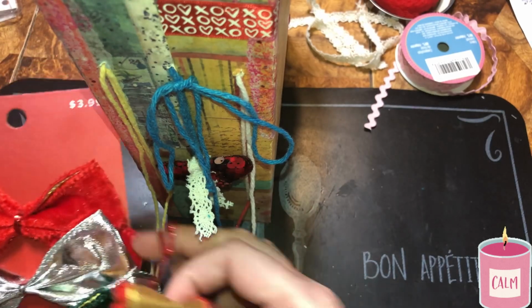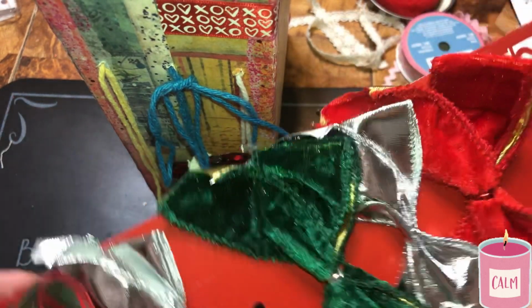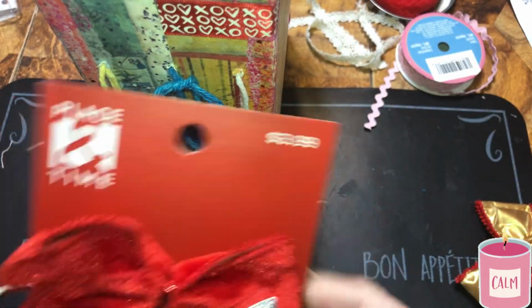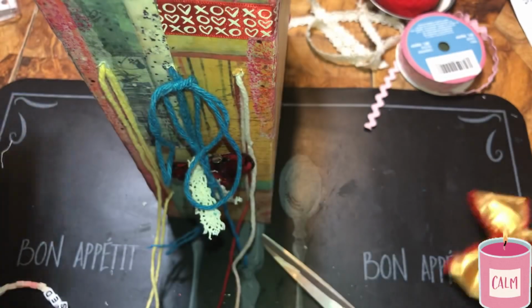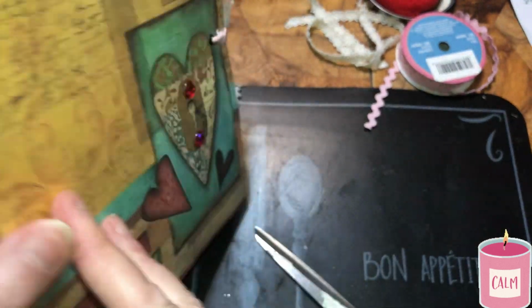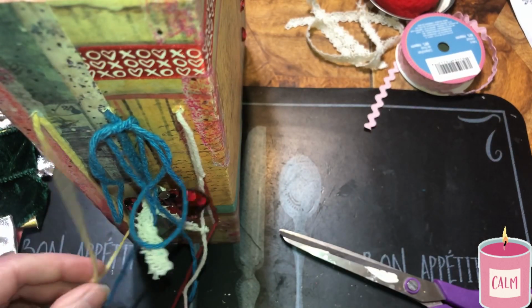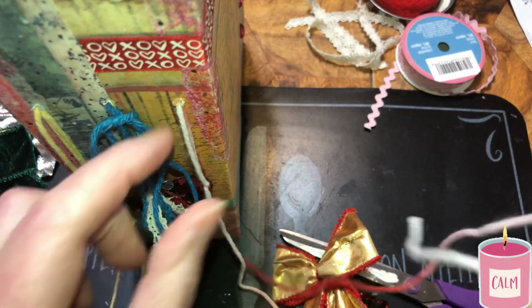Got these bows from Place and Time at Joann's, and I got them like 90% off, so they were under $1 for all these beautiful bows. I'm going to be using this one. I turned it inside out. It was red, but I wanted it gold because it looks just so good with this color because there's gold on here, off-white. And I want to put that over here.